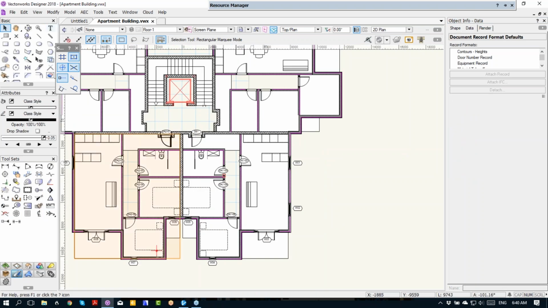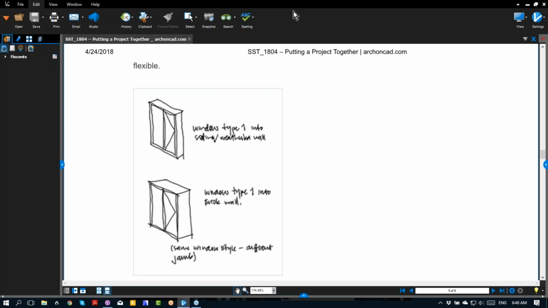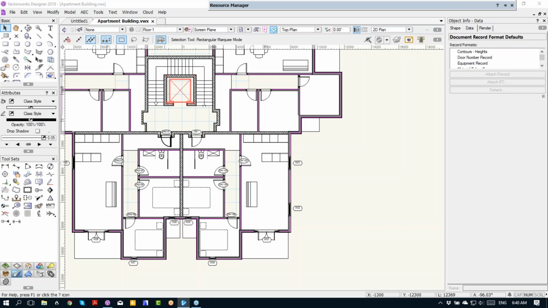So let me just bring up my notes. I want to make sure I'm covering all the stuff that I want to cover. So I've talked about window styles. I've talked about door styles. I just want to make sure I've looked at workflow. We've done that. We've looked at repeatability. So I've talked about repeatability. I've talked about window and door numbers. I haven't created a door report yet. There aren't that many doors, so it's not going to be that big. But I've talked about the pop-ups, and now we could start to talk about creating drawings.